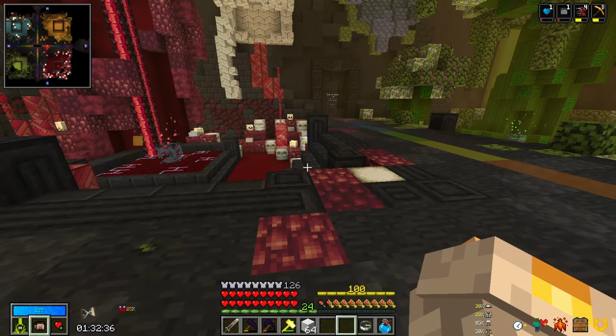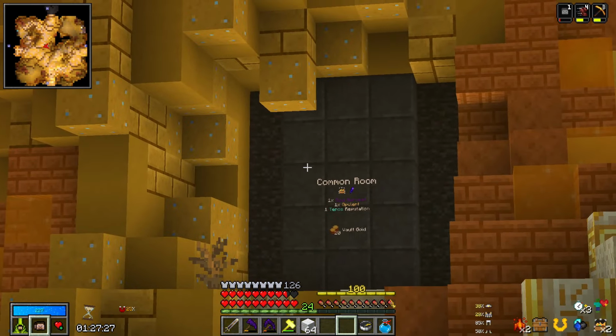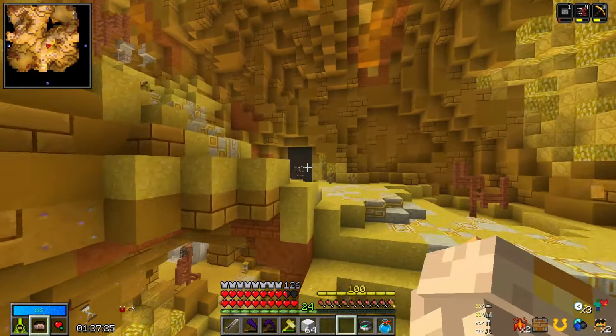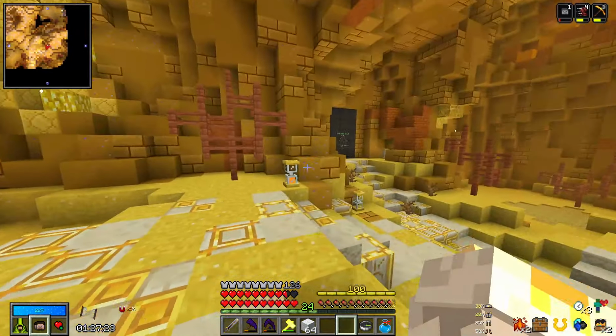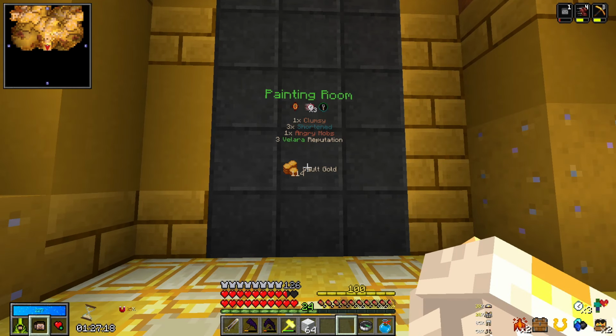We have an hour and a half. I think we should be fine. Okay, ooh, we have a painting room. Common room and another common room. Okay, so I'll take the painting room. That's really good. With clumsy three times shortened.